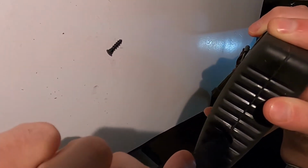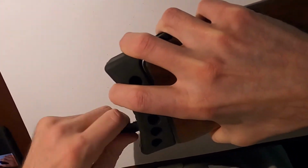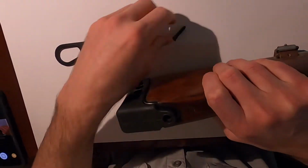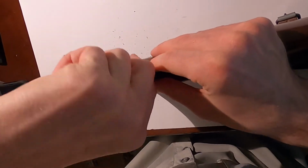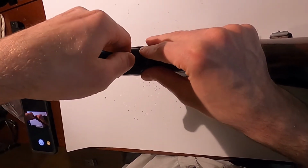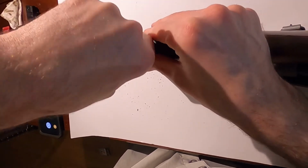So you can see, I'm going to dig this thing in here a little bit to get it to fit in the screw top, but you can see, and again, this is just a rubber pad, so if I shred a little rubber, it's really not the end of the world, right? And then we got this here. And you do want to make sure that when you mount this, you do your best to get it flush, right? These screws should be real deep in, because what you don't want is your recoil pad shifting when you shoot, right? That's just kind of a recipe for disaster. It's a recipe for inconsistency, a recipe for your shots to go all over the place, right?